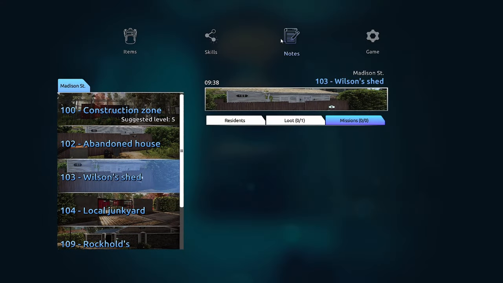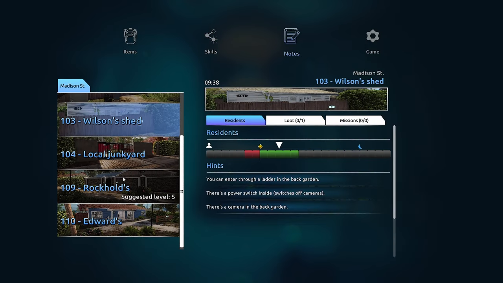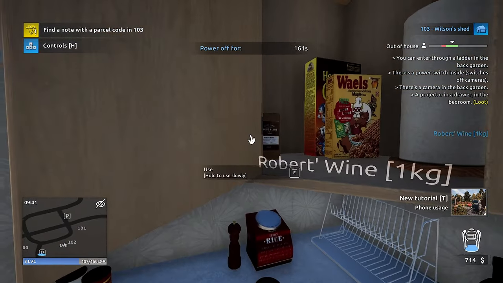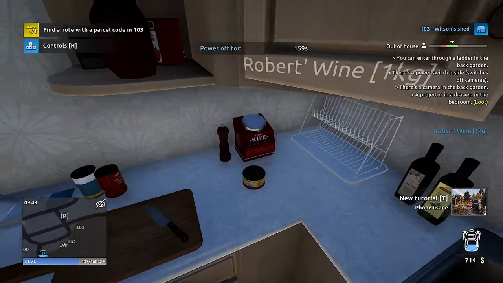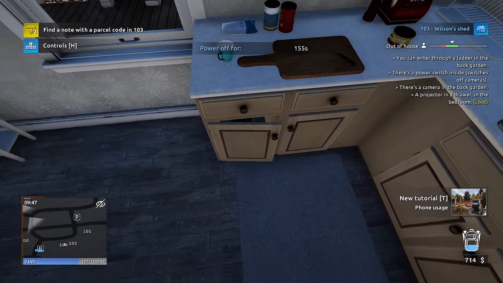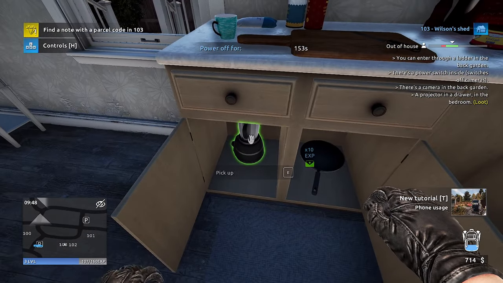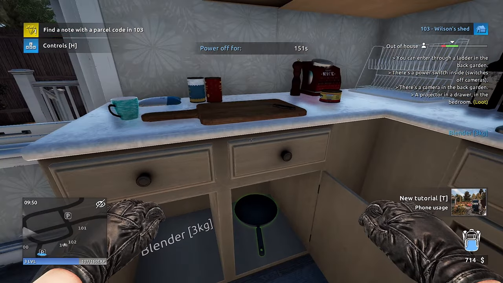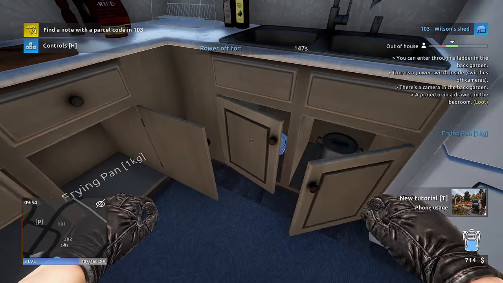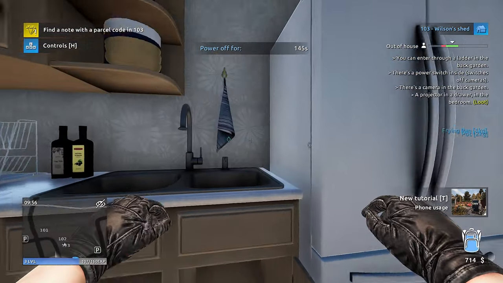Can I see the black market from here? I don't think so. No, I cannot. What, wine? I do need a blender as well. There's a blender. Frying pan, I know, is worth $12. I like how it tells me what the dollar roonies are once I've unlocked it. That's nice.